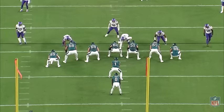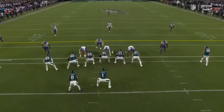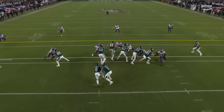If the Eagles weren't running tight zone weak, then they were running split zone, which pretty much functioned in the same way. They were able to get double teams on the Vikings' smaller defensive ends and tackles. The game plan was simple yet effective, and when you pair it with an electric back like DeAndre Swift, it's lights out for the defense.